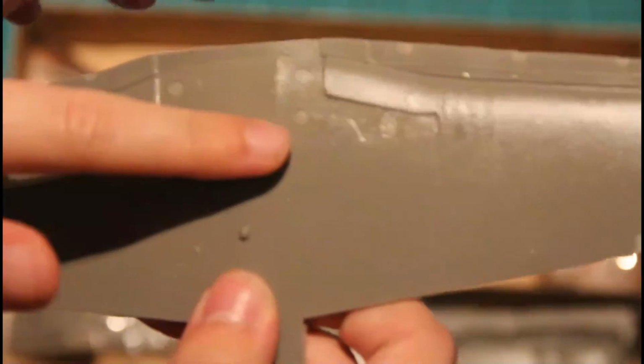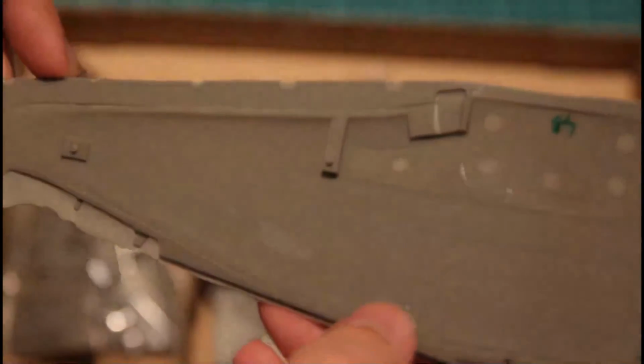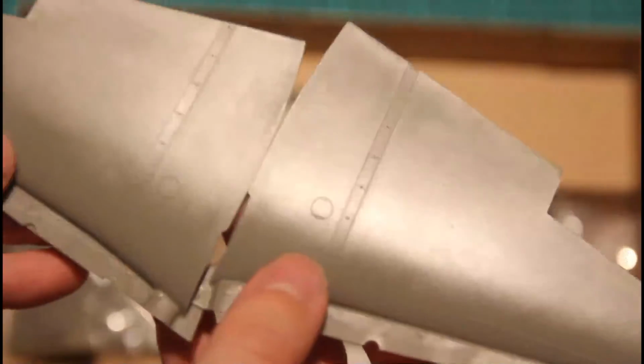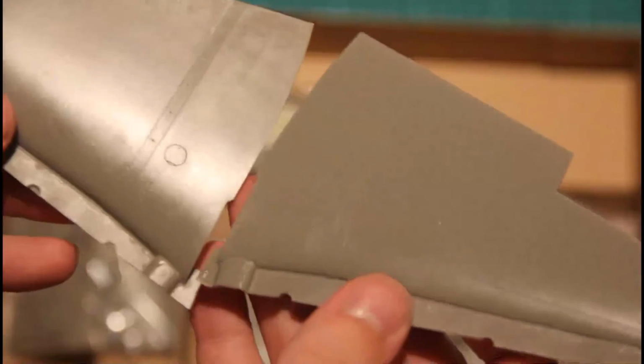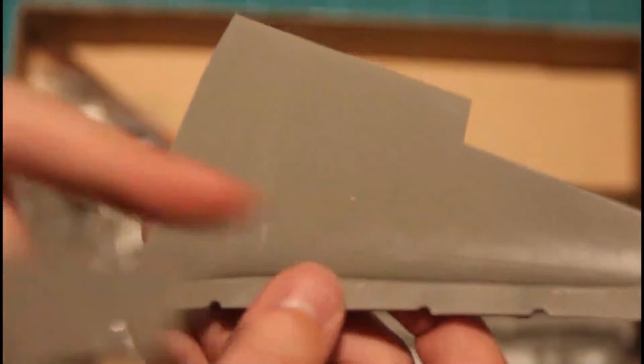Don't worry about the wheel wells, they would have to be cut. I think it won't be such a serious operation. And here again we have position pins as far as I can guess. Here at the top wing half, they're approximately the same as the bottom wing part, and as you can see it's quite nice. Front slats, as you can see, are molded integrally, even though those parts were molded separately. On the inside there is nothing, just positioning pins.